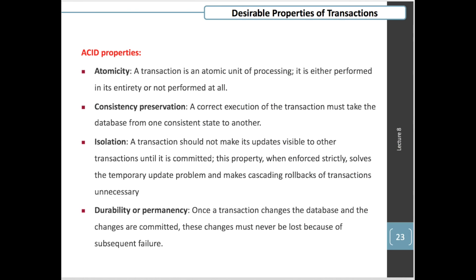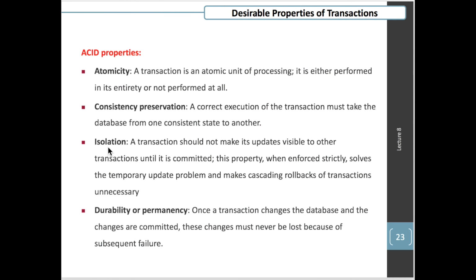These are the four desirable properties of a transaction, the ACID properties. The first one is atomicity. A transaction is an atomic unit of processing. It is either performed in its entirety or not performed at all. The second one is consistency preservation. A correct execution of a transaction must take the database from one consistent state to another.